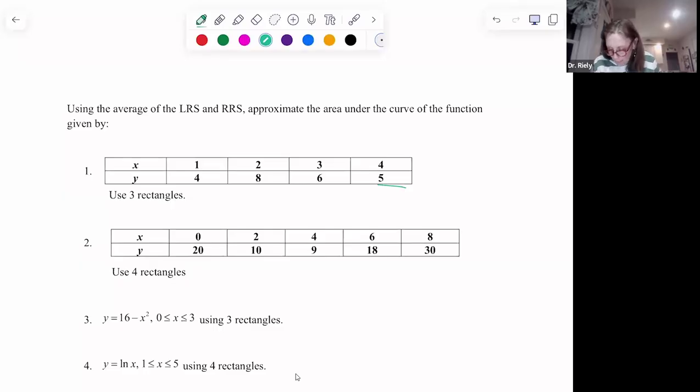So that means, remember, you're always grabbing the y's. If you're going to do left Riemann sum, you're going to go here up to here, and your width will always be 1. And then to do right Riemann sum, you're going to instead go here to here. Okay, so why don't you go ahead? Let's try to get one done, and then we'll talk about that, make sure we're getting the same answers. I'll redo my math, and then we'll get all 4 of these done and make sure that everyone's comfortable with this.